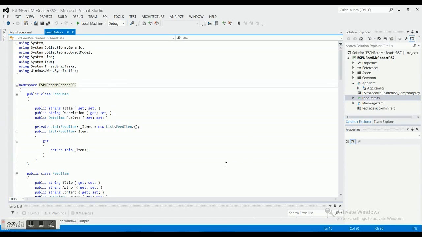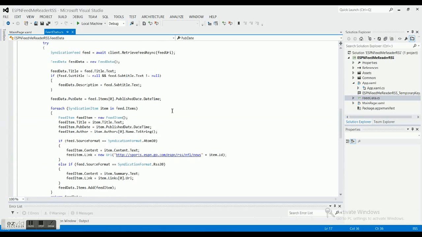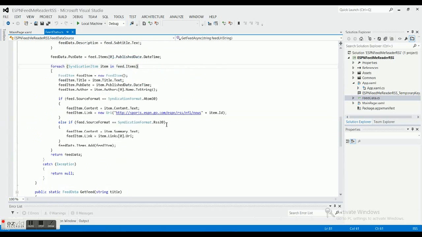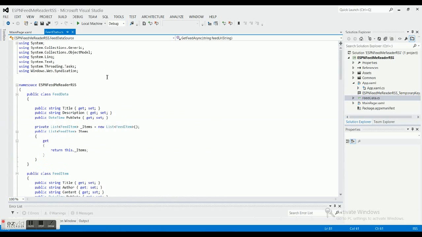Alrighty guys, what we're going to go ahead and do is I want to show you the last tutorial. I'm going to go ahead and talk about this just a little bit. We did the feed data tutorial, right? Last time we talked about the data, how we instituted the feed data class that has classes on the inside of it. We have the asynchronous methods in here. We have the syndication feed. And I'm going to talk a little bit about that and how your app actually communicates with the XAML and the CS, which is your C#.